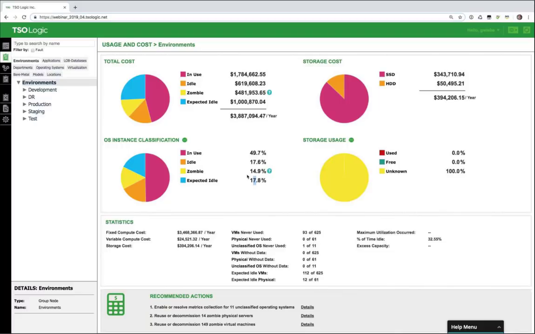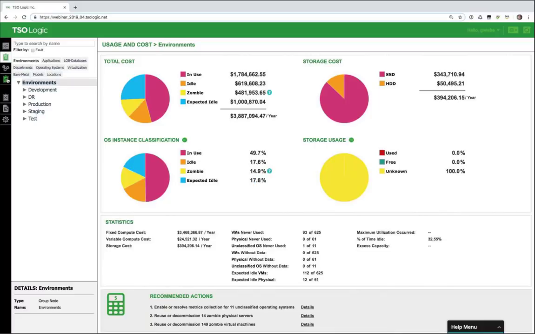I now can qualify and quantify how much I'm using my assets, and I've got a good idea of what my status quo is. Once all those three things are in line between yourself, your account manager, and potentially your TSO Logic account or solutions architect, or quite often cloud economics, if your environment is really big, cloud economics gets brought in to help along, we can move into the fun stuff, which is the future state modeling. That's where we take what we saw and make fun things to look at how it could look in the future.